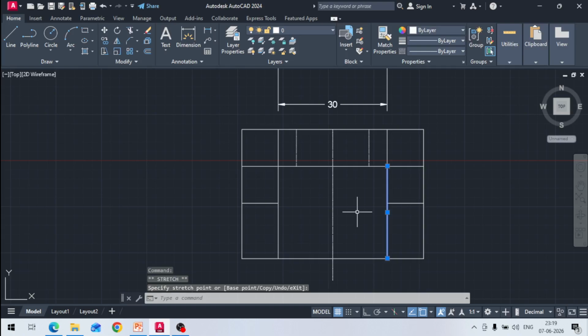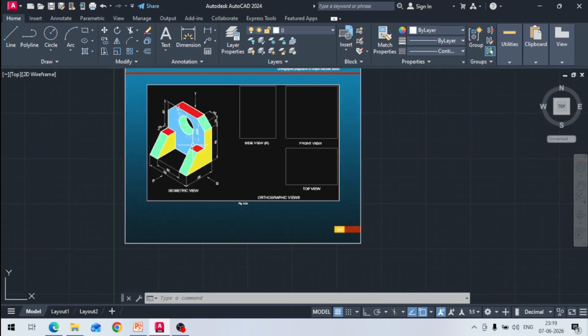Now it is clear. If you see here, this line is visible, the bottom line at 10 mm. This is visible, and these are only up to 10 mm width.